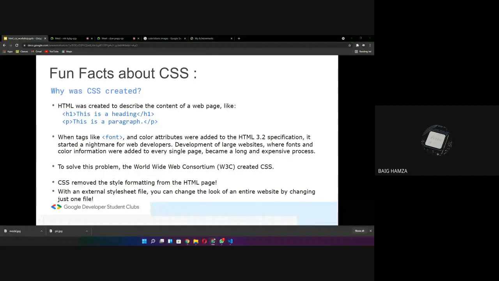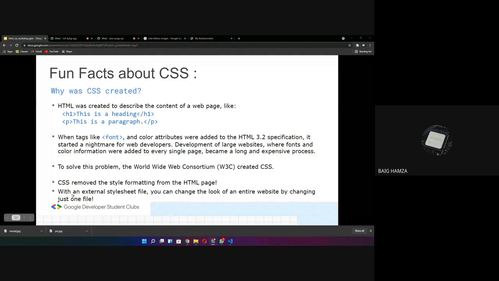To solve this problem, the World Wide Web Consortium was created. What is this World Wide Web Consortium? For example, in cricket, you have the ICC, which basically defines the rules of cricket. Similarly, you have the W3C, which created CSS, and it is a standard for the World Wide Web.